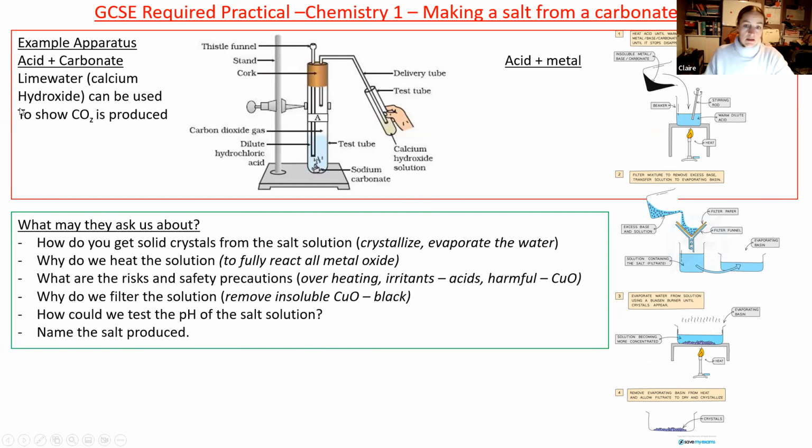So that's the process. And then with the carbonate, you get carbon dioxide produced, and you test it with lime water. They might ask you, how do you test that, what the gas is that's given off, and it's carbon dioxide: you bubble it through lime water, and that will go cloudy if there's carbon dioxide. Remember, it's one of your basic tests, along with oxygen, hydrogen, and chlorine. You need to know how to test for those basic gases because they are all colourless and odourless. Or actually, chlorine isn't. Chlorine's a bit greeny. Please don't inhale it or anything because it's very toxic as well.